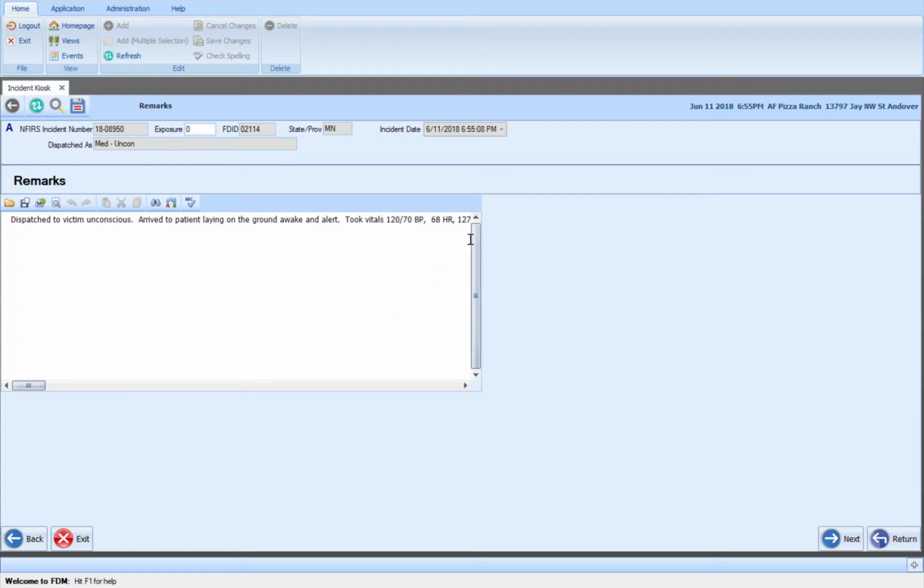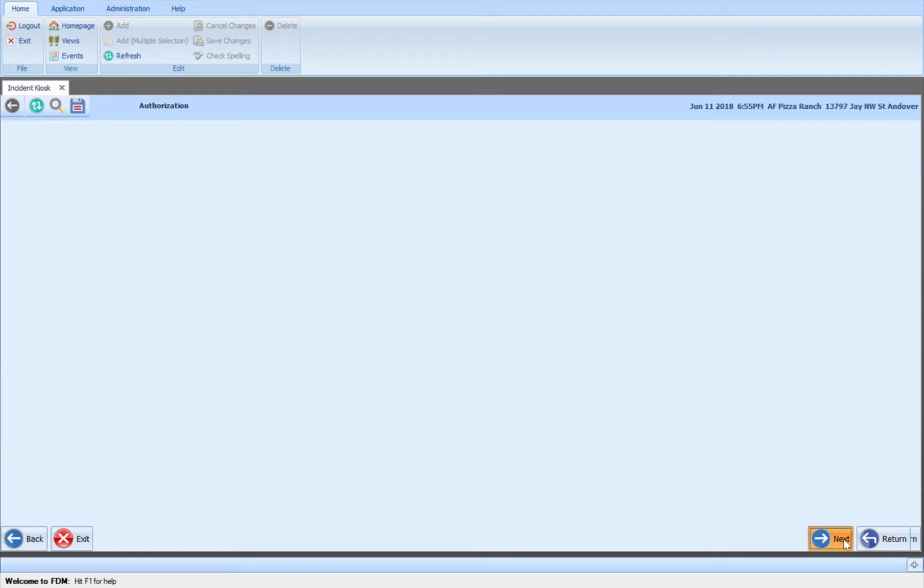We took vitals. And then what? We were cleared by Alina. Alina assumed patient care before clearing. We were any number of different things. We got back to the station. We spent an additional hour at the station cleaning up because there was some hazardous materials on scene or whatever it might be. You want to be as clear as possible when you're filling this out so that it can bring you right back to that specific call, and you feel comfortable going, oh yeah, okay, I know exactly what happened here.